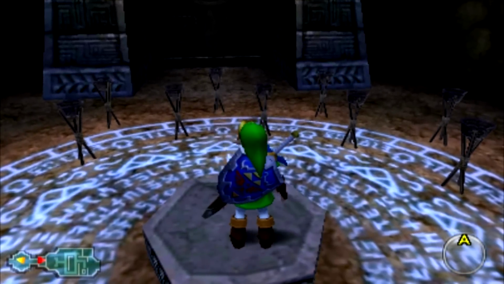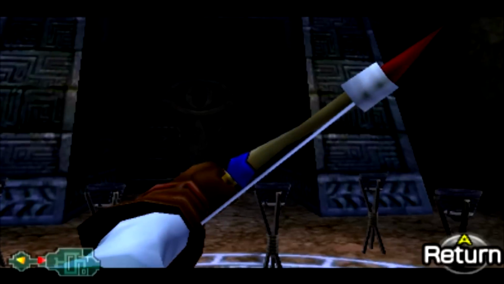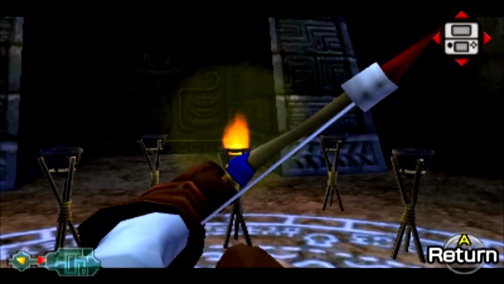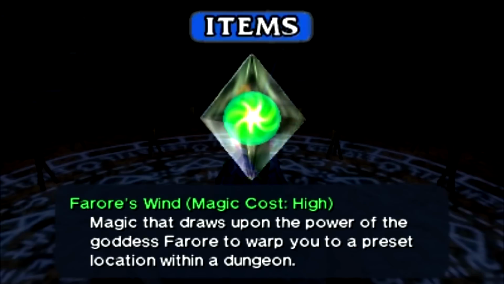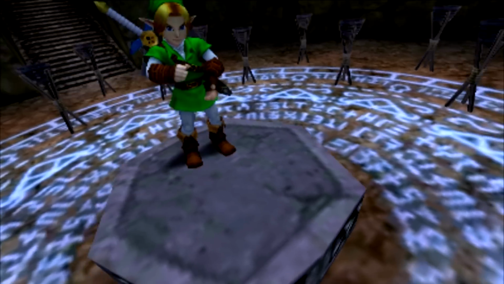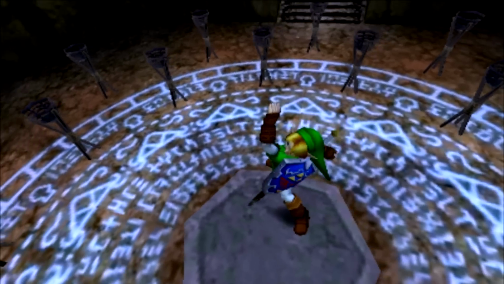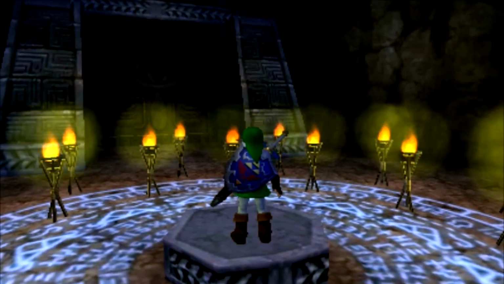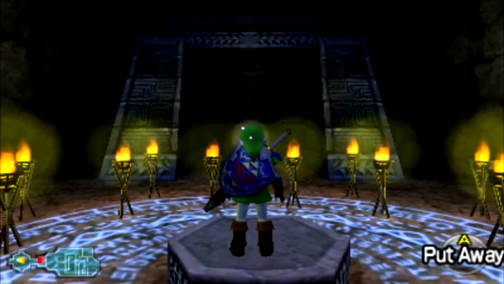You can only imagine what we need to do. And that is, well, shoot everyone down with fire arrows. Let's do this. Yeah, I'm kidding. That would take way too much time. What we need to do, obviously, and we've done this one too many times, is use Din's Fire to easily ignite the entire place. And just like that, the door slowly opens.